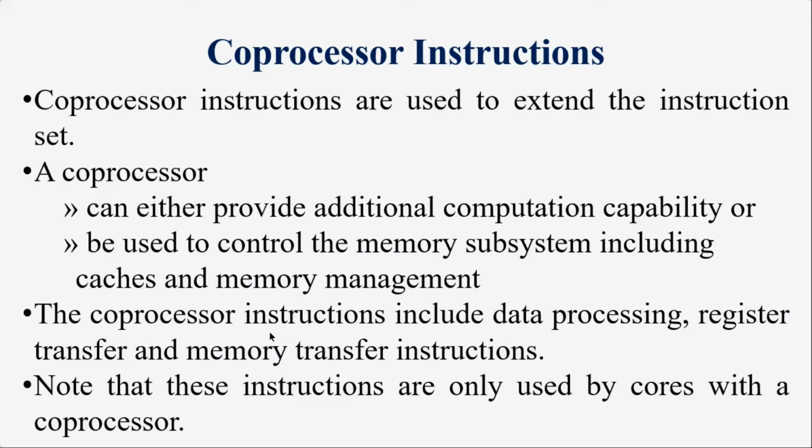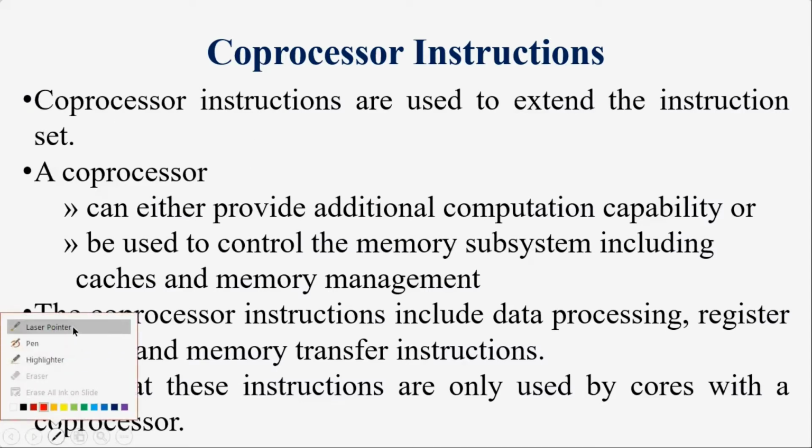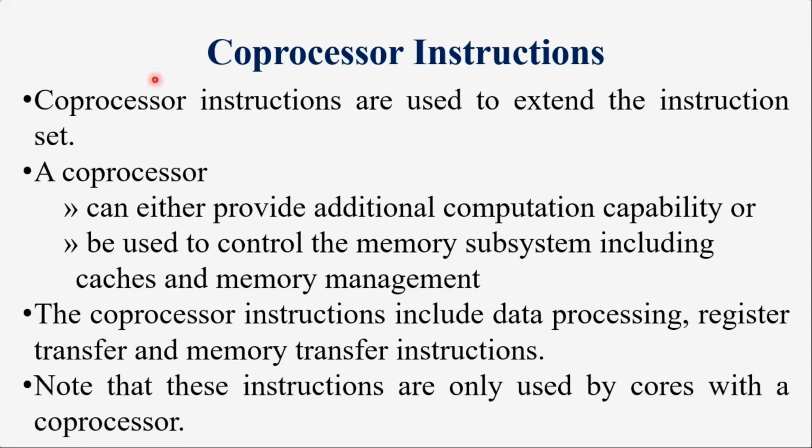So what is coprocessor instructions? Coprocessor instructions means when processor is doing something and it needs coprocessor to perform some task on the behalf of processor, processor has to communicate with the coprocessor. Either processor informs the coprocessor to do something, or processor may request data from the coprocessor or result from the coprocessor. All those communications between processor and coprocessor are done using coprocessor instruction. Okay, so that's the meaning of coprocessor instruction.